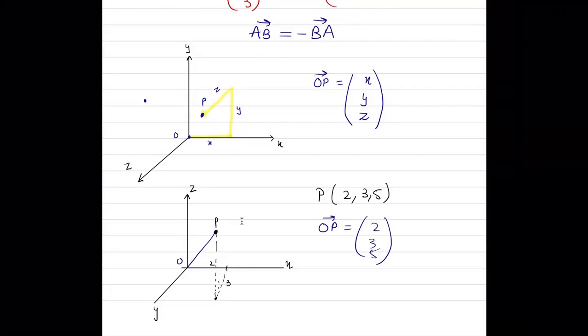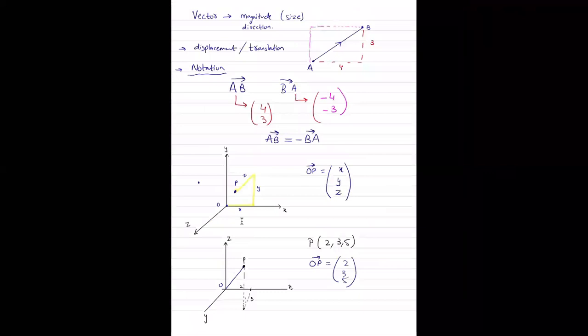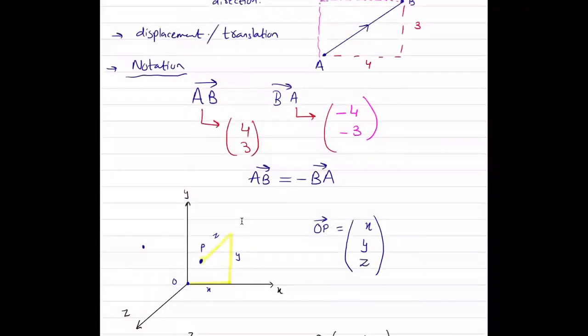This is how it is going to be written as a column vector. Now in your O level maths, you knew how to calculate the magnitude of a vector. So when you had a two-dimensional vector, the magnitude of AB, this is the symbol for the magnitude, was given by the square root of the x component squared plus y component squared. So if I had a vector AB that is (4, 3), then square root of 4 squared plus 3 squared, the magnitude comes out to be 5.